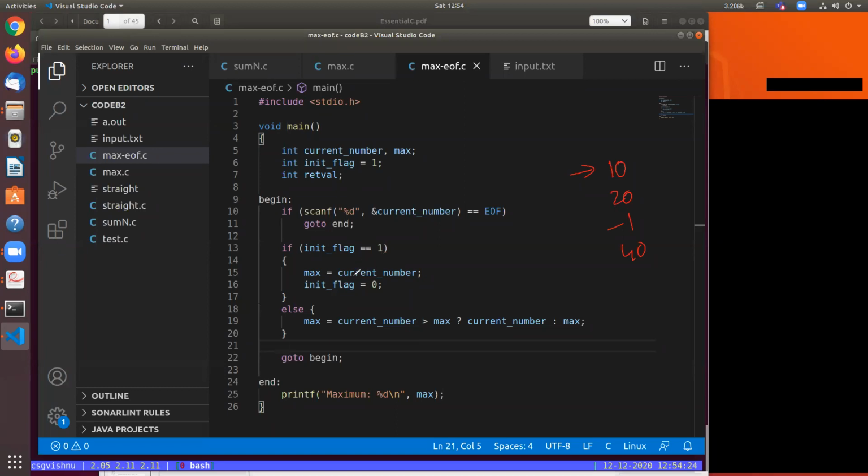Forget about that bootstrap word. What I'm saying is, when you enter the program for the first time and read this number for the first time, our idea is to compare this number with the current estimate of max. When we read 10, what is the current estimate of max? We don't have any estimate of max.